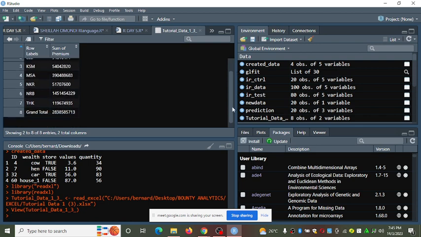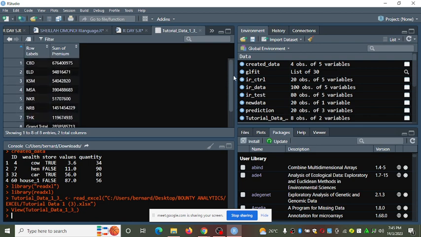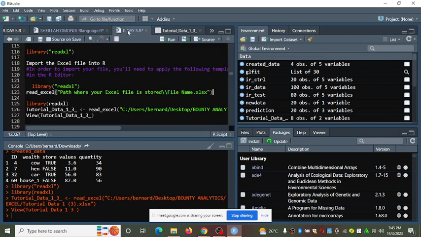The data must be in XLSX format. So that is how we import files from Excel.